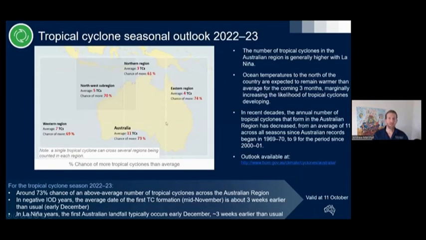And this is just to highlight, so we're particularly interested in the eastern region here for the Gulf. So at the moment, what we're seeing is a 74% chance of more tropical cyclones than normal in this region. And the average number is about 4 per year. So we are expecting, as I say, a 74% chance of more than that number to occur this year, again associated with the La Nina.